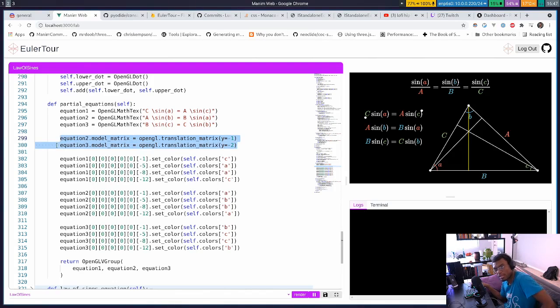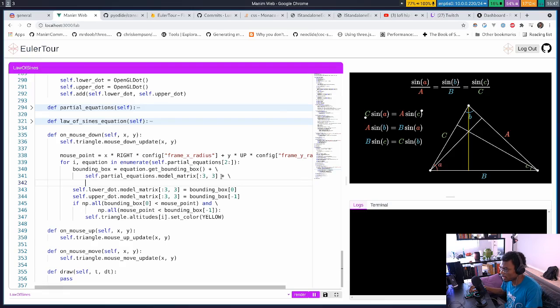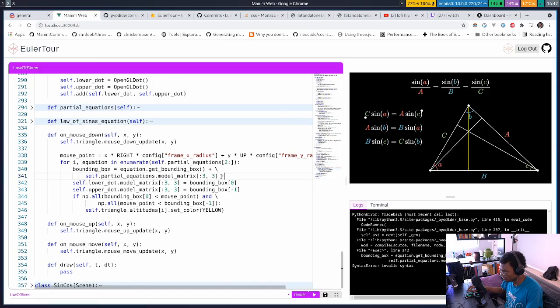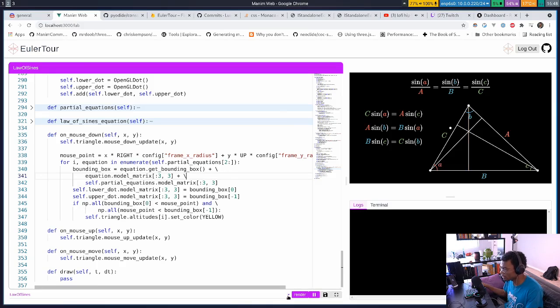Really, I need bounding box code that has awareness of the concept of model matrices. Okay, so I need this plus, let me do it the other way around, this plus the equation.model matrix plus this. So this I think will work. Yeah, so now that works for that one.